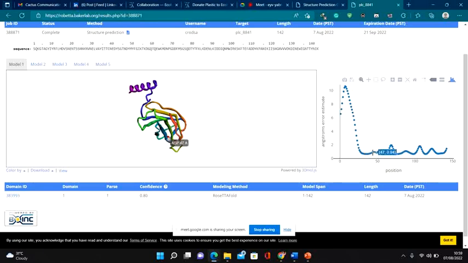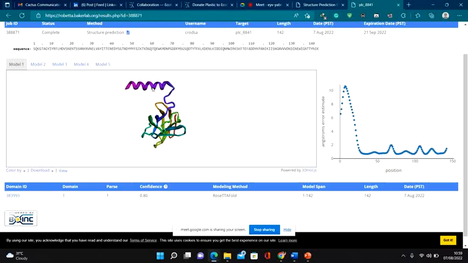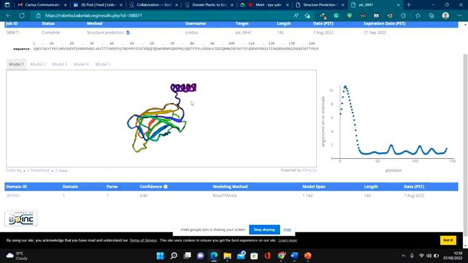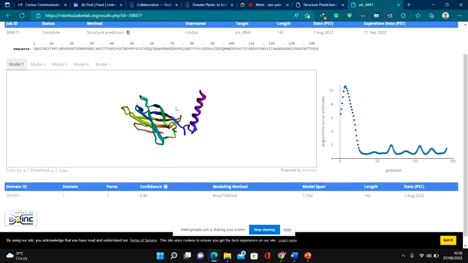That means this particular part is pretty sure to have this structure, because the error is very low. So it is pretty confident that this particular domain has a structure like this. The only error is for this particular domain, and I can say this is an error because no protein has a structure like that. Now you might ask how do I know?